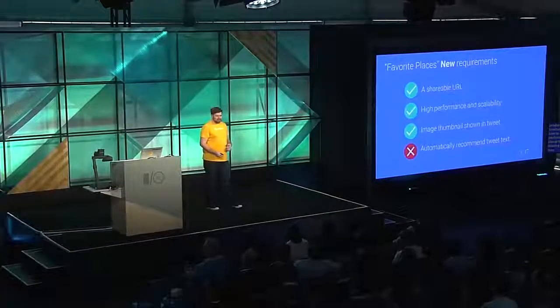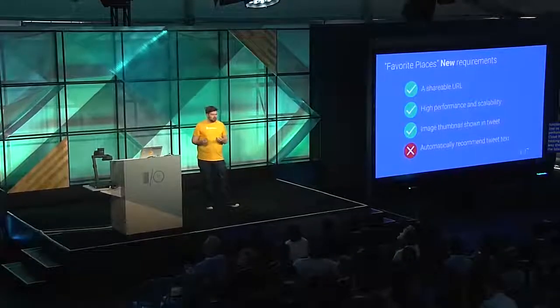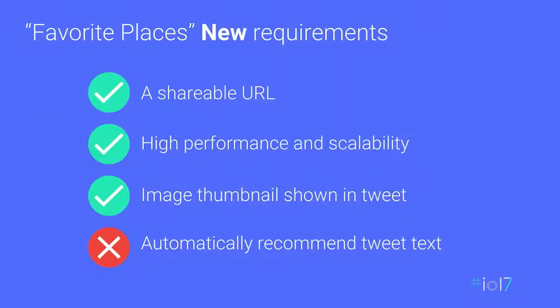This is a great new tool to help you build capable, performant mobile apps. So Cloud Functions and Firebase hosting can get us most of the way there. That checks off 3 of the boxes. I can dynamically generate HTML for a shareable URL. Firebase hosting's global CDN gives me the performance and stability characteristics that I need. And because I'm rendering the content server-side, Twitter's crawlers can pick up that metadata and embed it in the tweet.